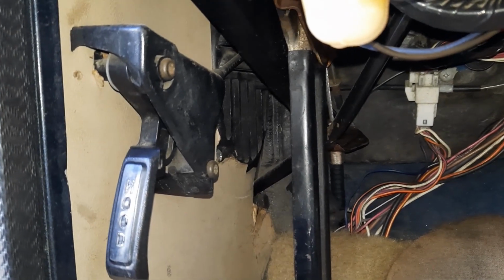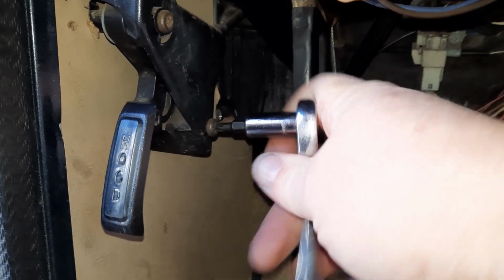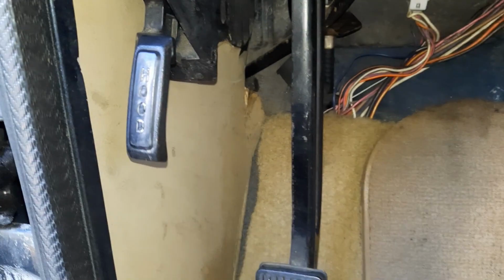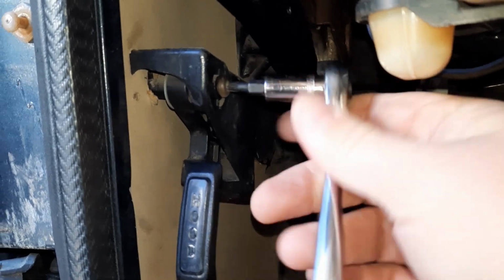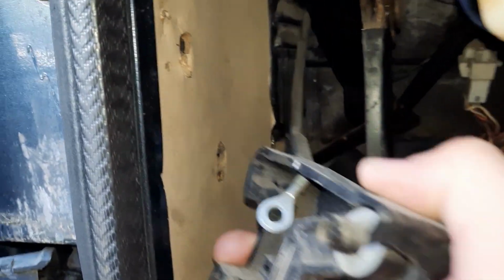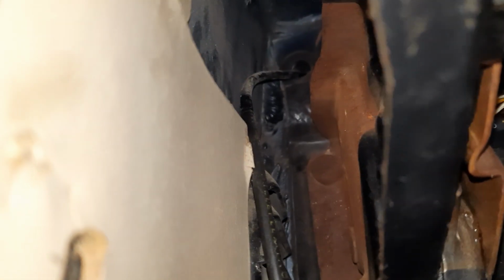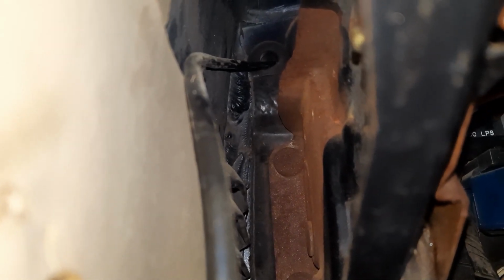Next step is to use a T25 Torx bit and remove the two screws that hold the lever onto the body. There we go. And now this whole assembly will pull out. Hard to see. There we go. And so you can see up there is where the grommet is. And so we'll go to the other side and we'll push the grommet through and then remove the whole assembly.